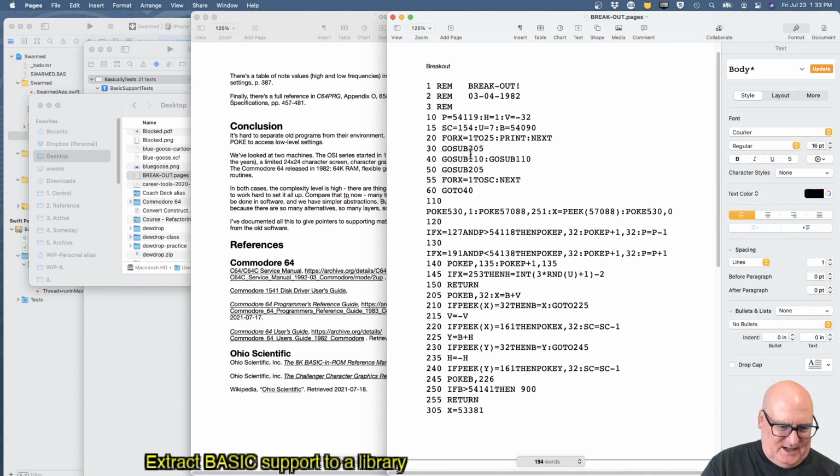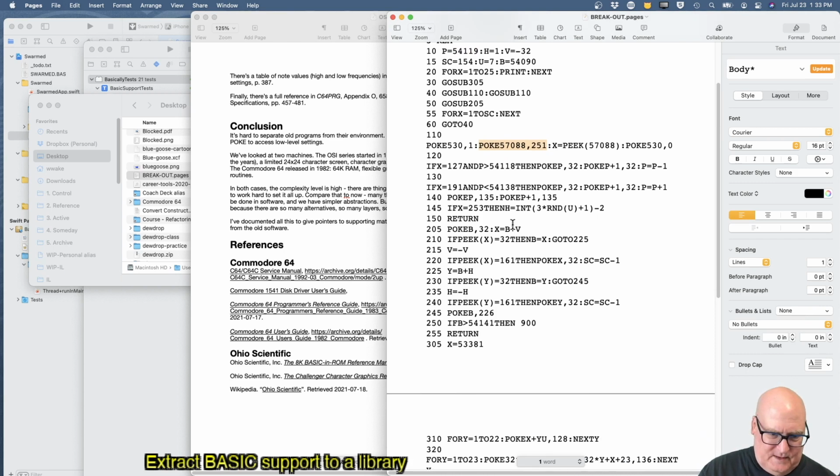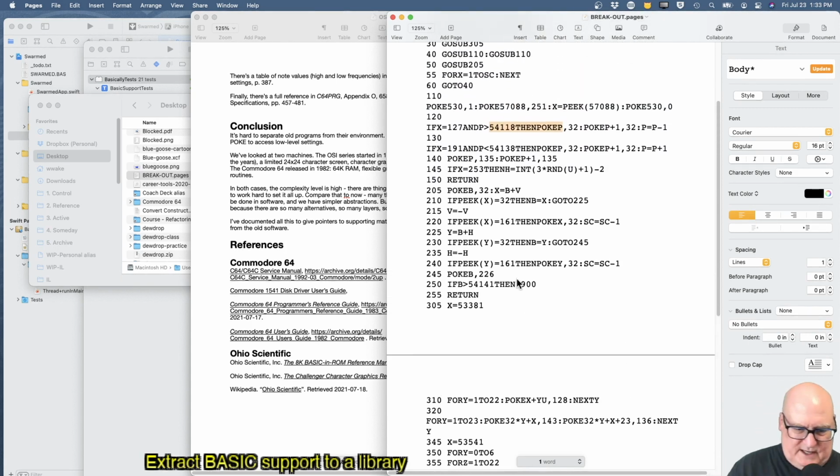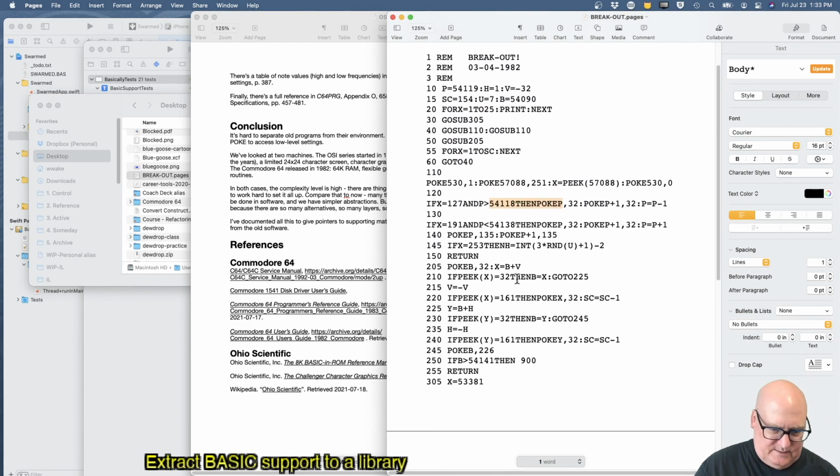Okay, so yeah, this one is definitely that old BASIC. So these numbers are basically screen coordinates on OSI. This 57088 is the OSI peak. And positions in this range here are on the screen, 54188. Okay, so it's a similar size, a page or page and a half of code. Not much to it.